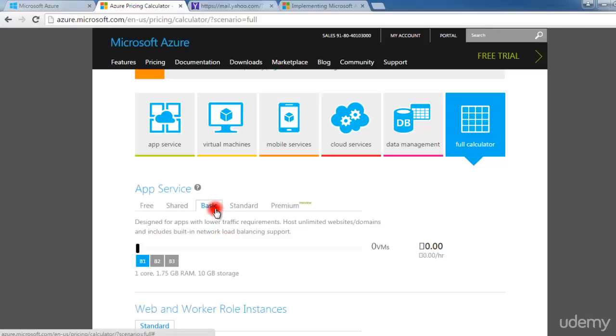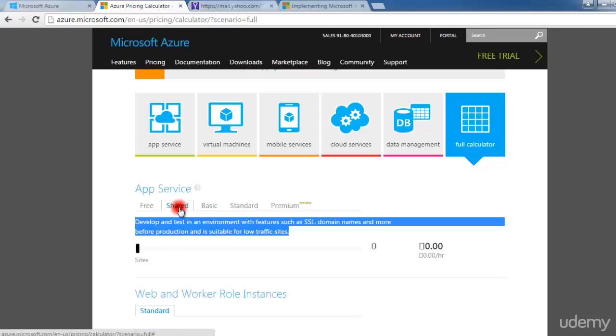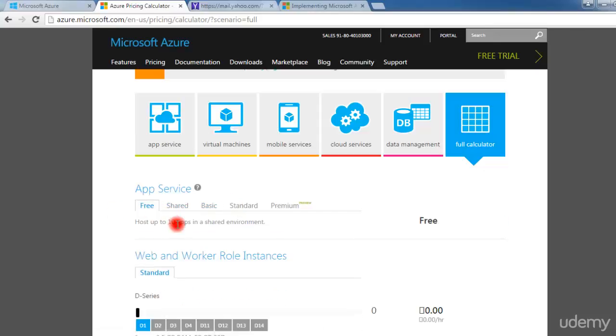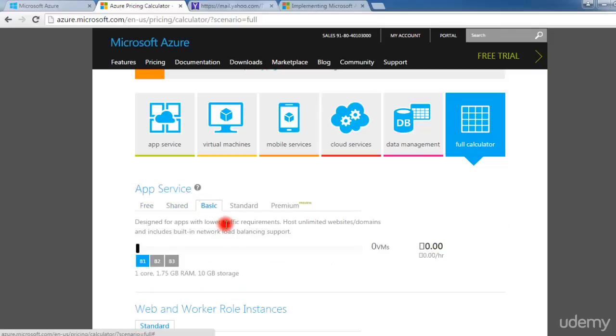These types of applications you can put on the basic application services. The shared testing one is free, very low traffic. It is just free, so there are no features, but you can have it and access it from anywhere.